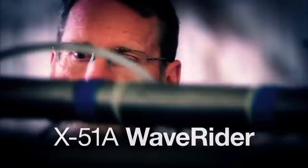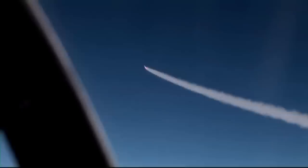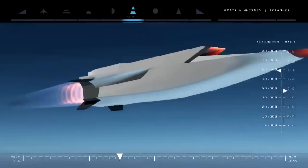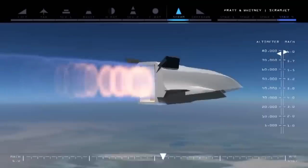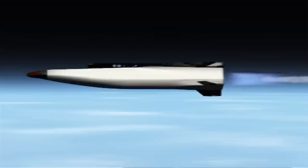Something really important to note about this recent test is that it's the second successful test for the DARPA-led HAWC missile effort, but it was the first using a Lockheed Martin-sourced scramjet propulsion system. The last successful test was of a Raytheon-built HAWC missile powered by a Northrop Grumman-sourced scramjet. This means the United States now has two working scramjet designs for missile applications — a pretty big deal, because no nation has ever fielded an operational scramjet in a weapon or vehicle of any kind.